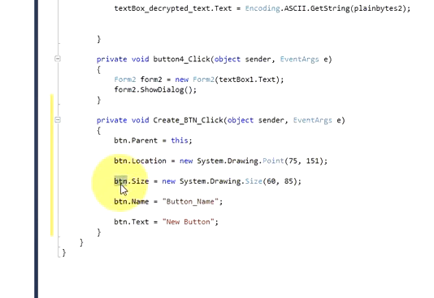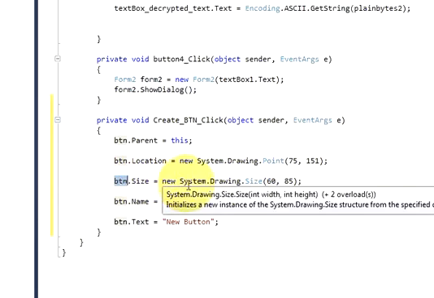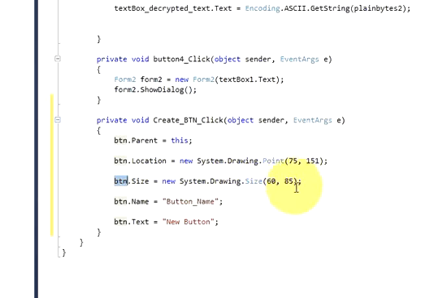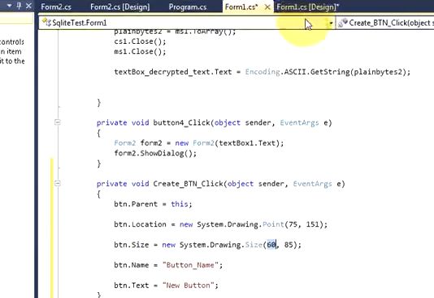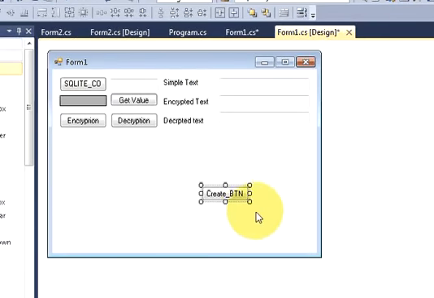In the third line write button dot size is equal to new System.Drawing.Size, and in the bracket we will pass the size of your button, so width and height. You can use the same trick for the button width and height.